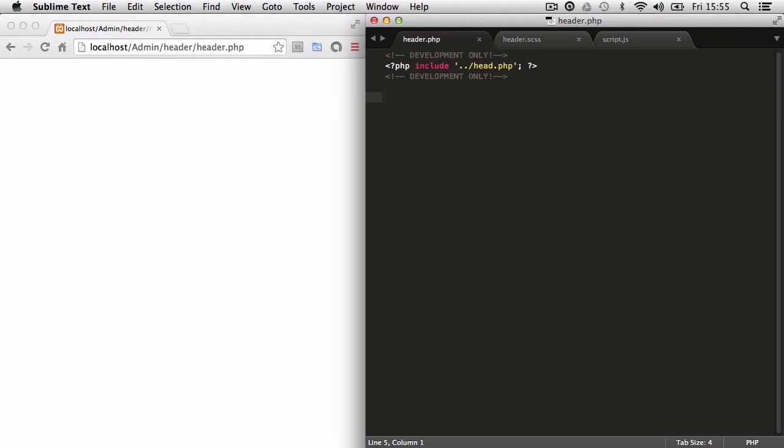So firstly, what you must remember is that with the header.php, it's being included in the dashboard.php, profile.php, and all the other pages. But really, all it should contain is the markup just for the menu, just the HTML. But I'm having to include the head.php only for development, so whilst I'm just developing it in here, until we're ready to embed it into other pages. The reason being is because the head.php is already included in the dashboard, profile, and so forth with those pages. So we don't need to include it twice.